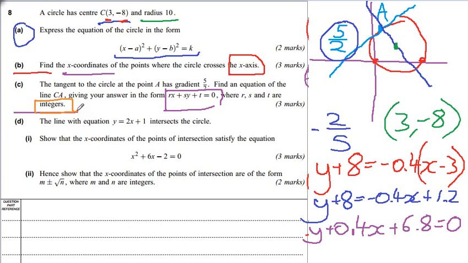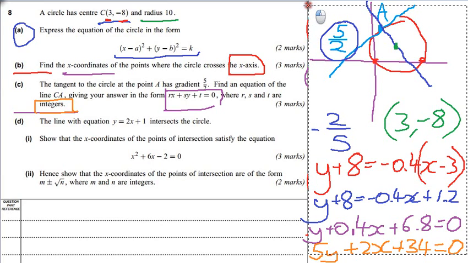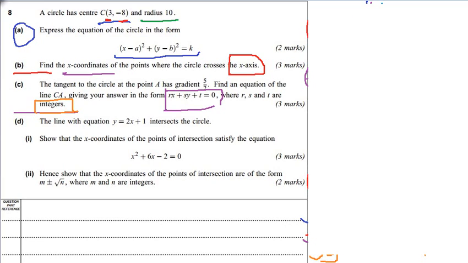Now obviously we need, there we go, it says it there, it says integers there, so let's times that out by 5. If we times everything there by 5, then we are going to get integers. We're going to get 5y plus 2x plus 34 is equal to 0. That's our answer for that. That's probably as difficult as this question number 8 is going to get. Really, if you're using fractions, then you might have found that last multiplication a little bit easier, but if you weren't, then good for you for doing it the hard way.